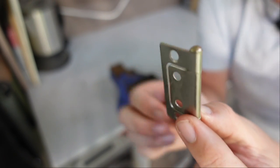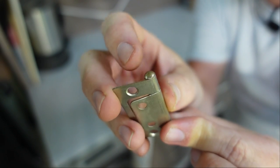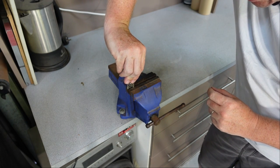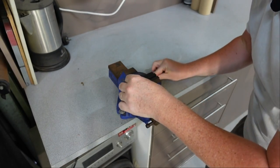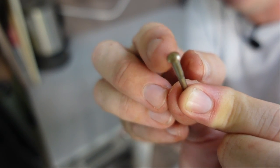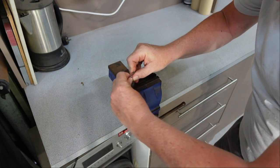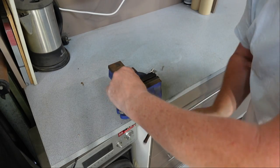So I found the easiest way is to put these in the vise so that the vise is just grabbing the little round pin that forms part of the hinge. Like so. And then you can twist the hinge to release it of the pin. And that's a little pin that comes out. So you're just trying to grab onto this head so you can twist it out. So now we'll do the same with the other side. Just have to be very gentle. And then you twist them out.